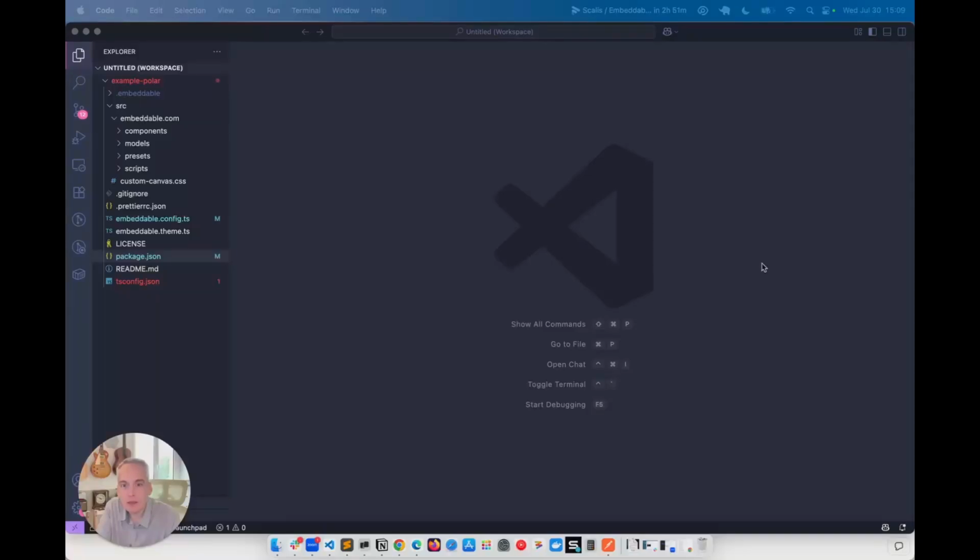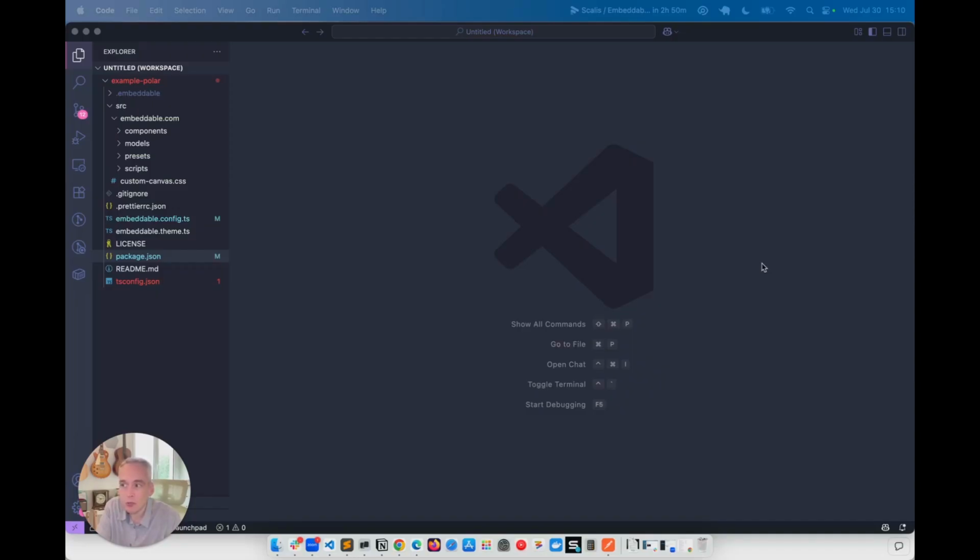Hello everybody. Today we're going to talk about creating a custom component in Embeddable. We've covered this in the docs, of course, but this will allow us to simultaneously build something a bit more complex and cover things in a simple step-by-step fashion. To that end, we're going to build a component using chart.js that doesn't exist in the vanilla components.